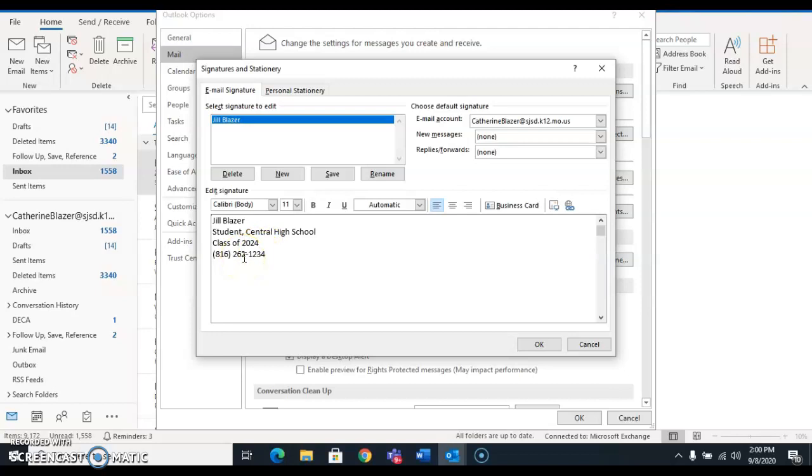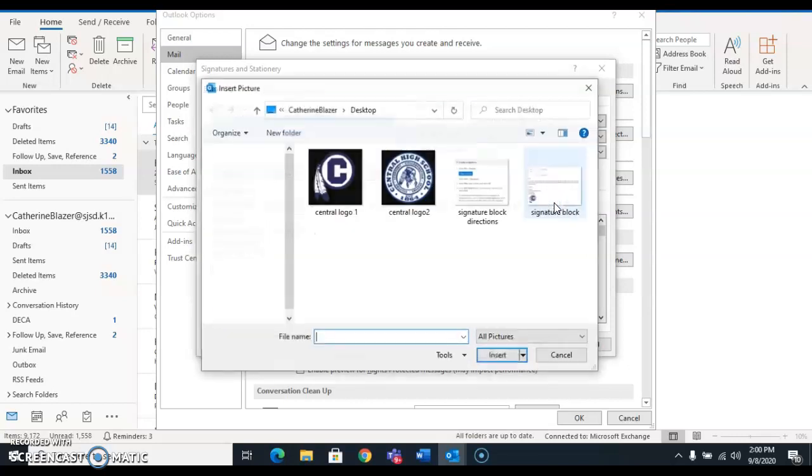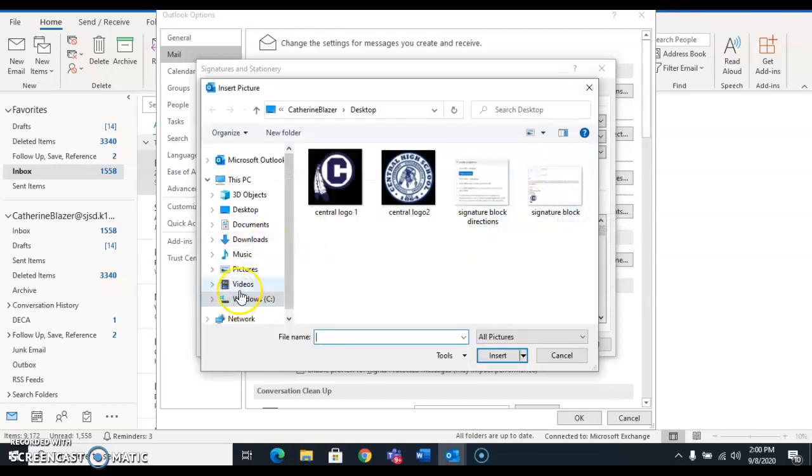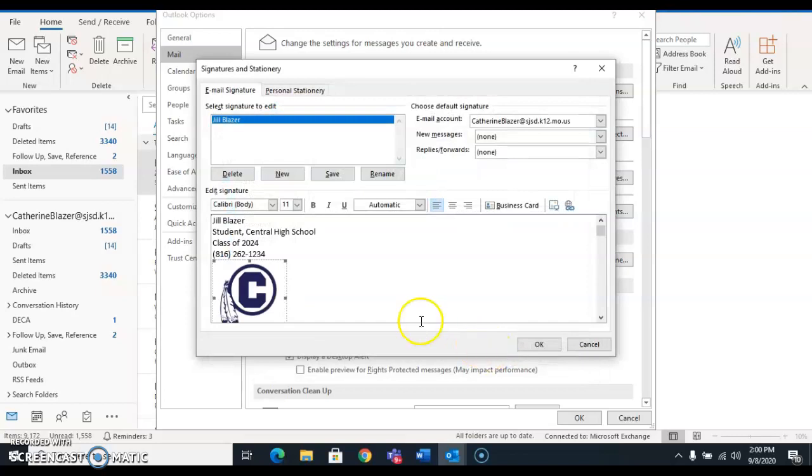And then, if you want, remember I saved that logo because I'm going to go in here and I'm going to click on this, it looks like a little picture. I'm going to click on that, and I'm going to go back to my desktop where I had that saved. And I'm going to insert it.